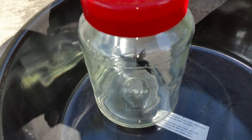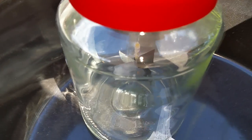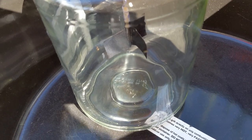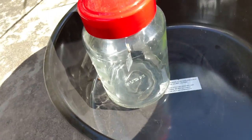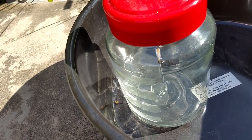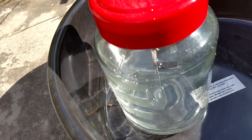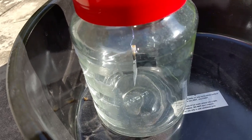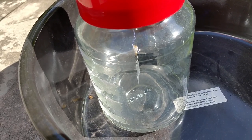It seems like it's picking up movement now. There we go. When I'm taping it, the light's kind of blocking — I'm blocking the light almost, which is probably affecting it. There we go. It's moving a little bit. You could see that clearly right there. It's moving a little bit.